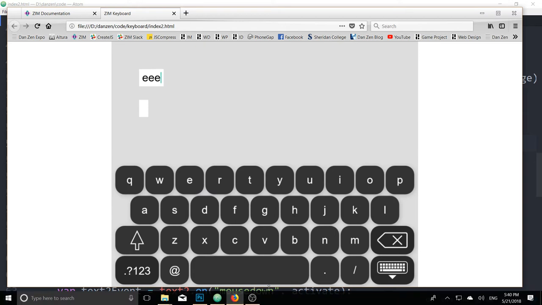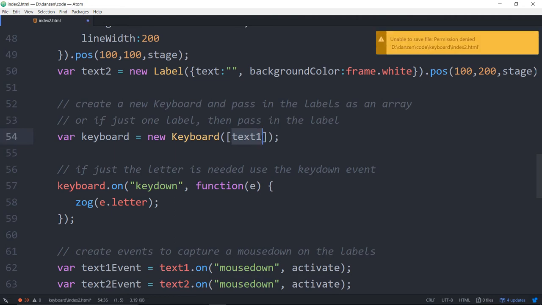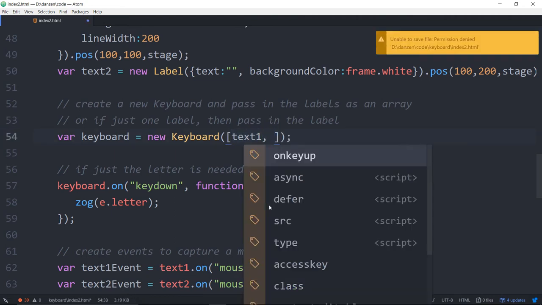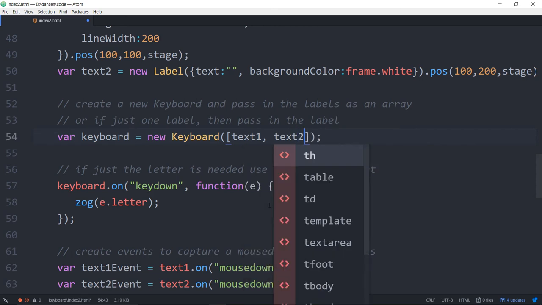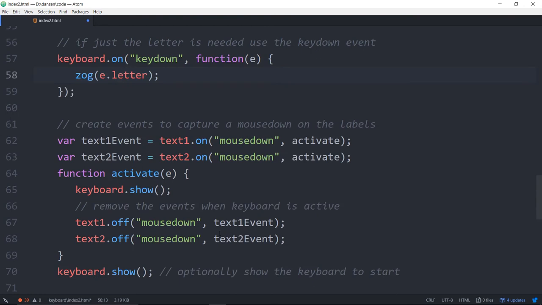And note when we did that we only had to pass in the label. You could, if you wanted, pass in an array, but we don't have to. But if we want two of them, then we use the array. Well, before we play around with it, let's just see the rest of it. There was our keyboard event, which we saw on key down. We're collecting a letter. So if we looked at the console, we'd be seeing the letters we press. If you hit the delete, then you see DEL for your letter.